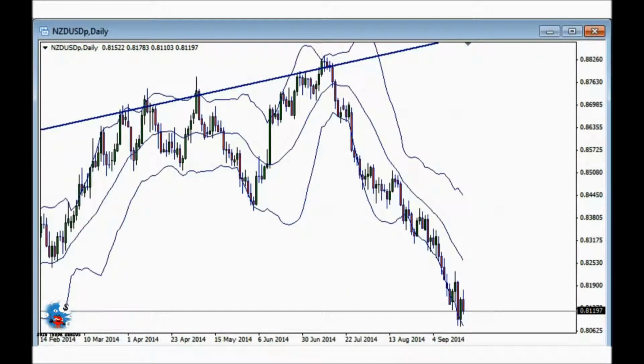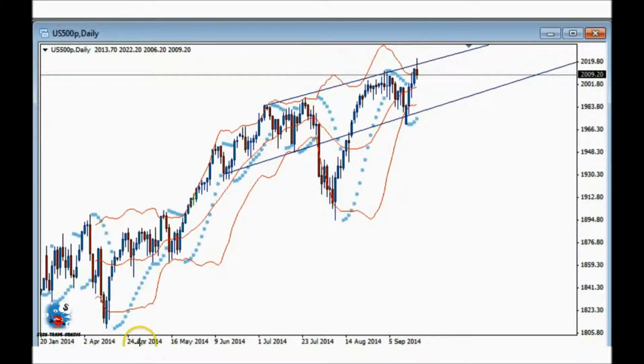If we zoom in on this chart, you can see the market on a daily level. The last three candles show you a double bottom, the spikes forming and finalizing right around the same prices. So again, it looks like there's going to be a bit of buying there for the short term, but in the long term, a lot to say for the sell-off on the New Zealand dollar, and that may well continue throughout 2014.